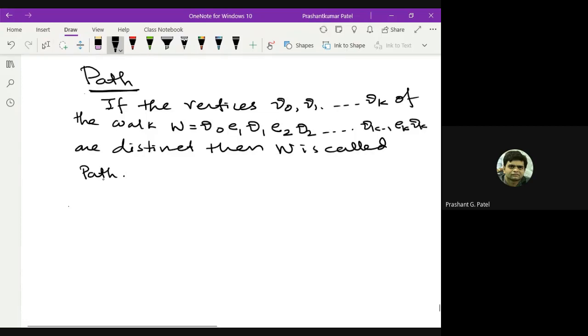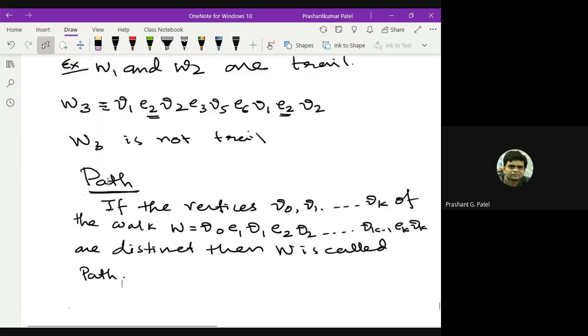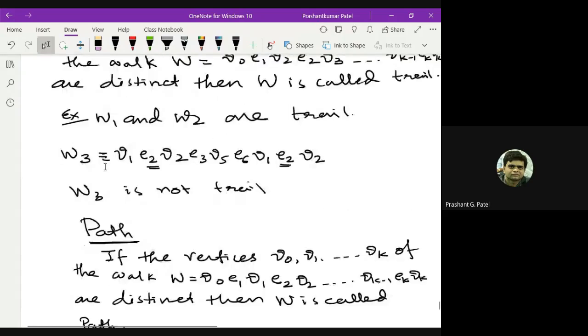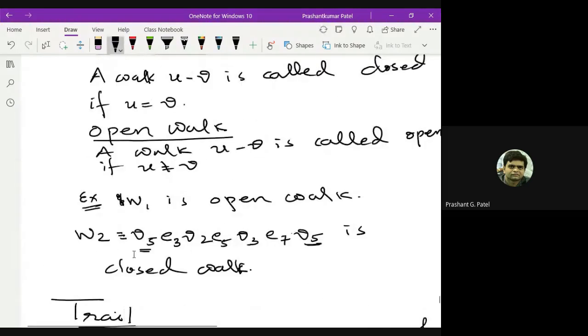So what will be the path in the above examples we have discussed? Is W3 a path? W3 is not a path because the vertex V1 is repeating. W2, V5, V2, V3, V5, is also not a path.